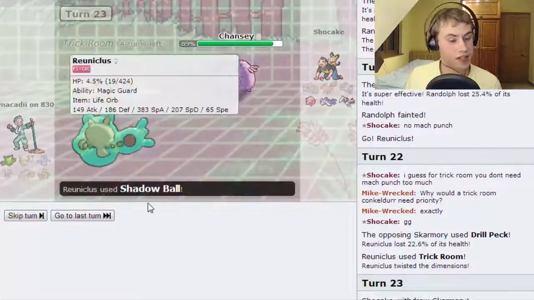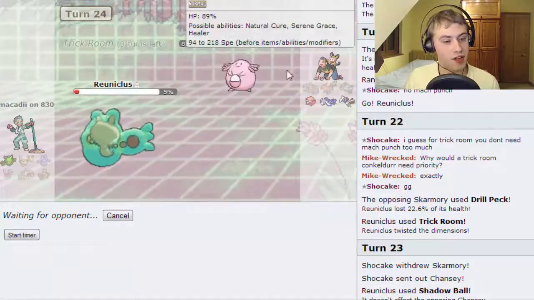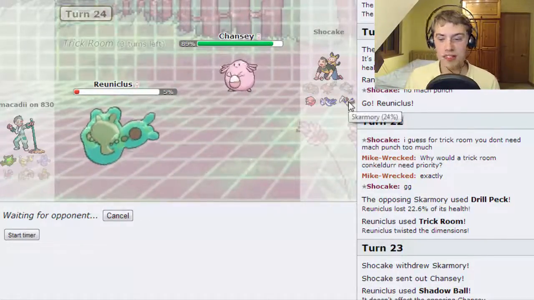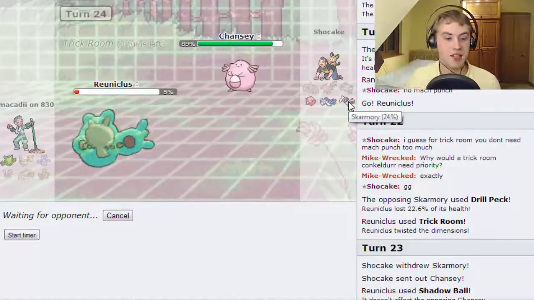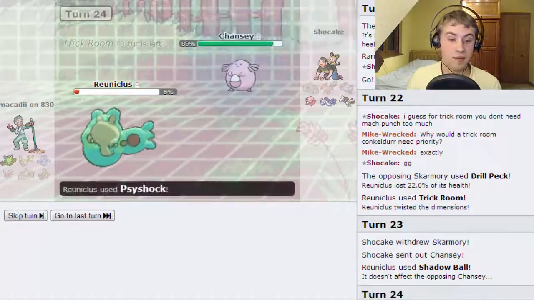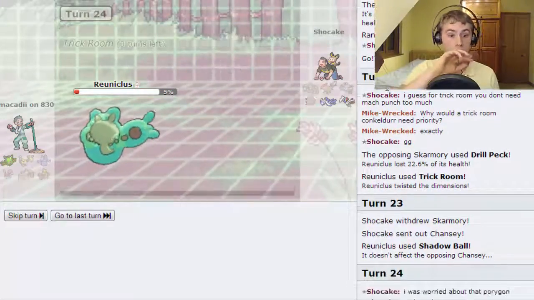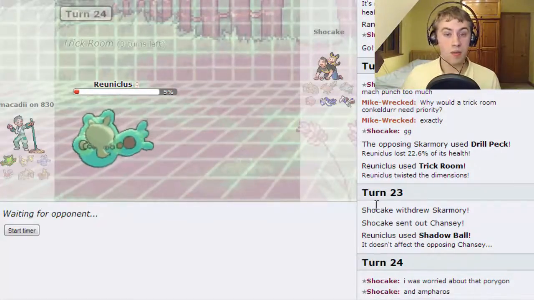He does go... Oh, that's an excellent play. I was thinking in my mind, maybe go for the Psyshock, but I didn't think that would kill the Scarm, which is why I didn't go for it. Ah, that was definitely a good play. I think even critting. Oh god, I may actually win. Blimey, I didn't expect that to one-hit KO. Blimey.